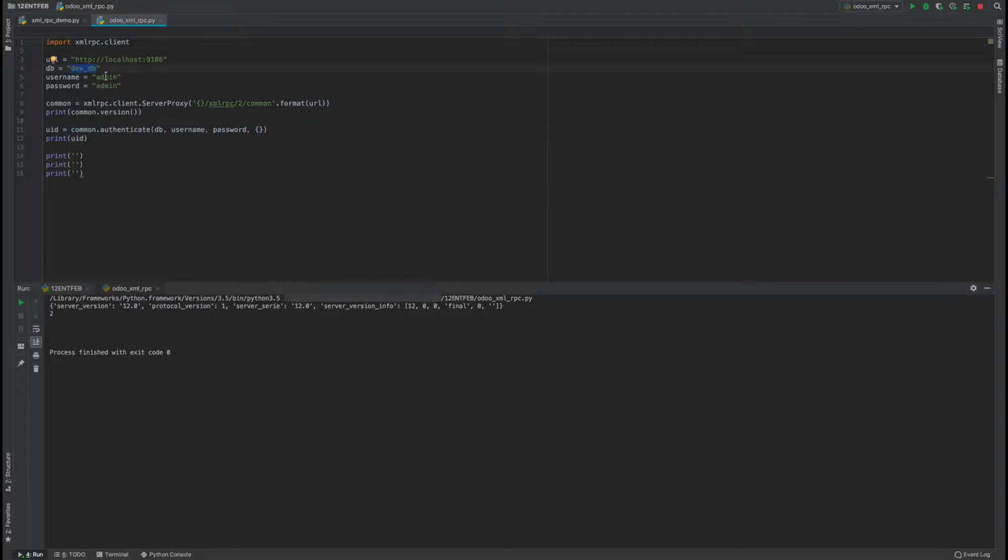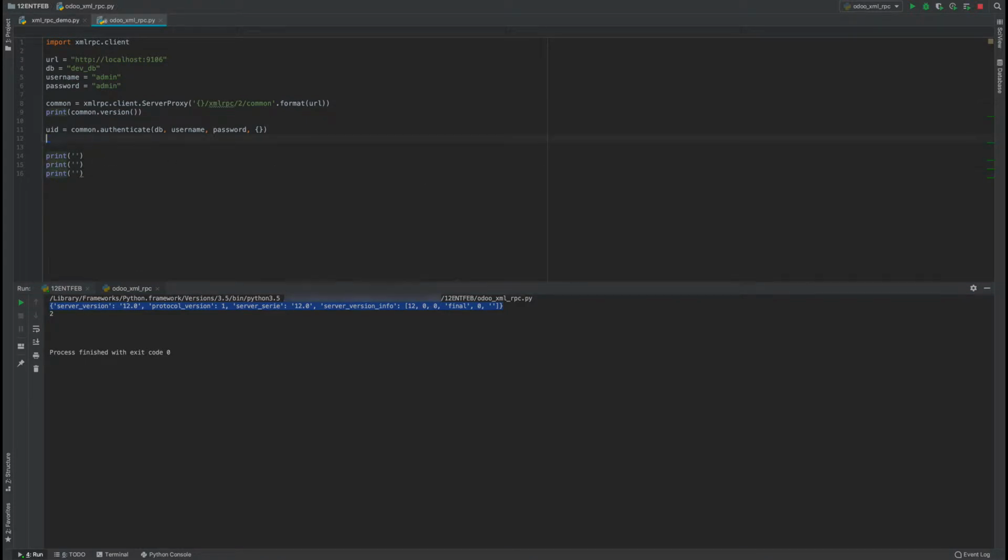The username is admin, the password for that user is also admin, and here the UID is 2, and we can see the versions which have been printed.